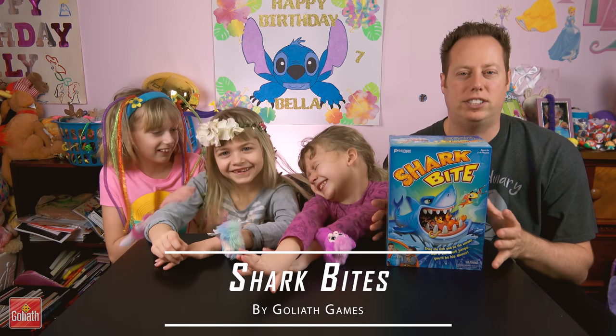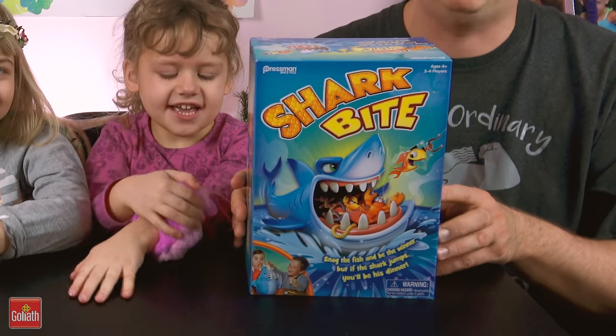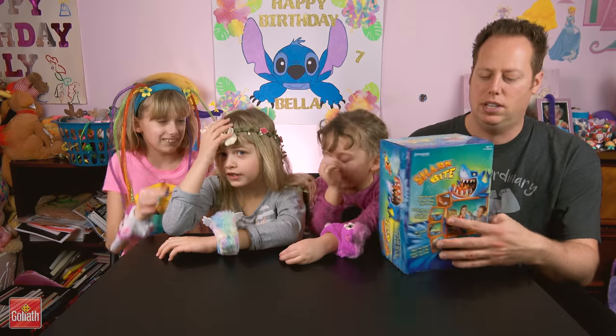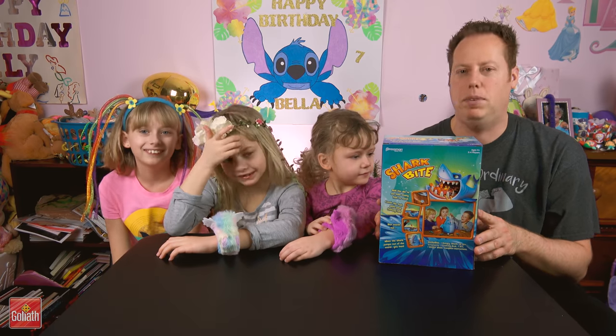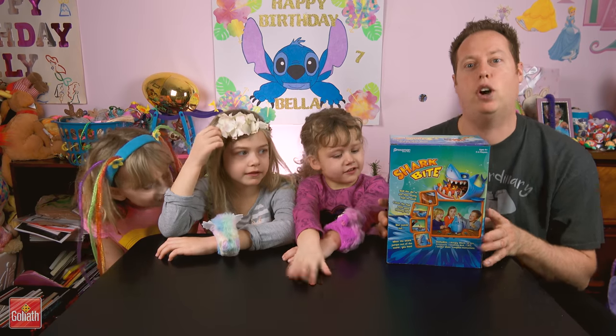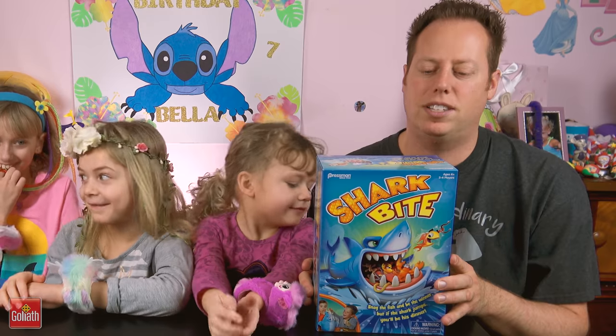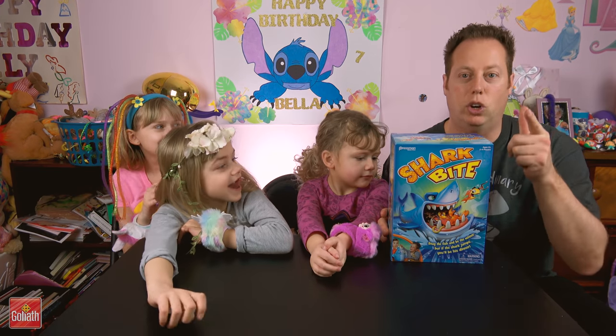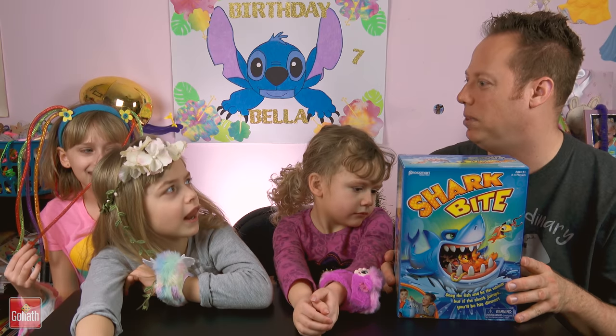All right, welcome back. Today we have Shark Bite from our good friends at Goliath Games and Pressman Toys. This is a 2-4 player game, ages 4 and up. Hey Lily, how old are you? 4. Perfect, so she can play. Snag the fish and be the winner, but if the shark jumps, you'll be dinner. Nobody wants to be dinner, right?